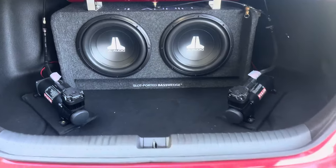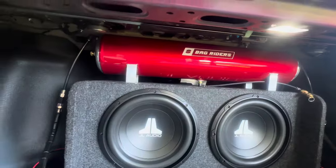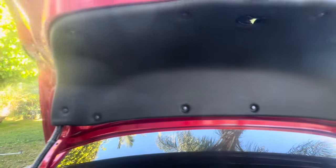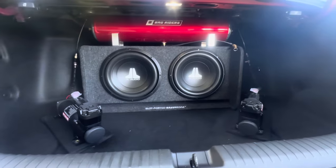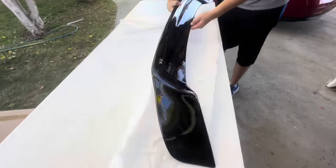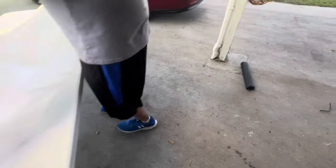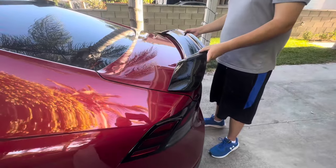So the first thing we're gonna do is take off all these push pins here, and then we're gonna see what you need to do to take this off. So that's his trunk setup right there. Simple. Turn around. There you go. So let's put this one on top of yours to see what it looks like. I'm pretty sure it's gonna cover the holes. Yeah, easy.